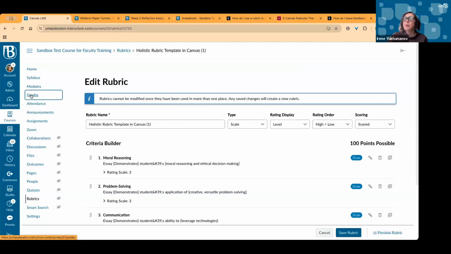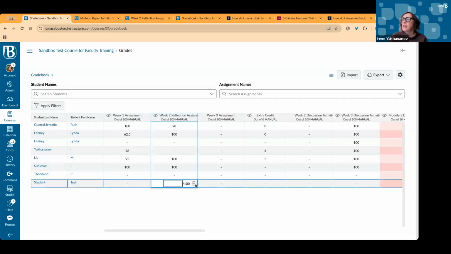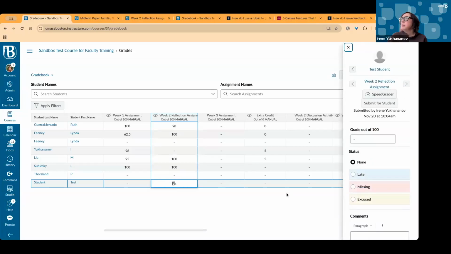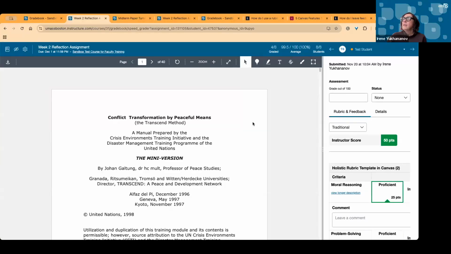So let's go to grades and go to one of the assignments. I can see Week 2 Reflection, one of the submissions wasn't graded yet. I click on this arrow, and it takes me to the SpeedGrader. So this is the student submission, and I see a rubric attached here already.